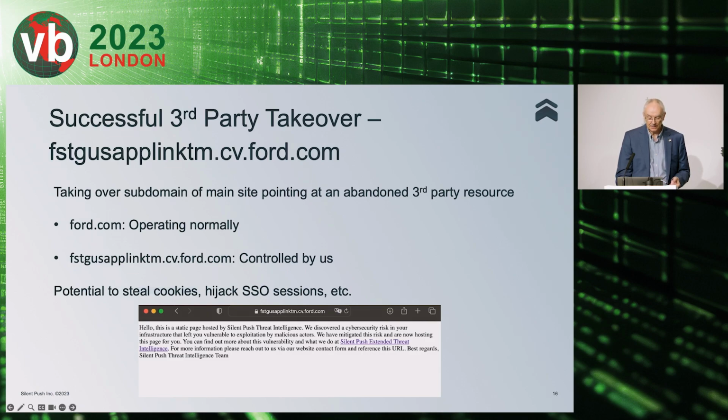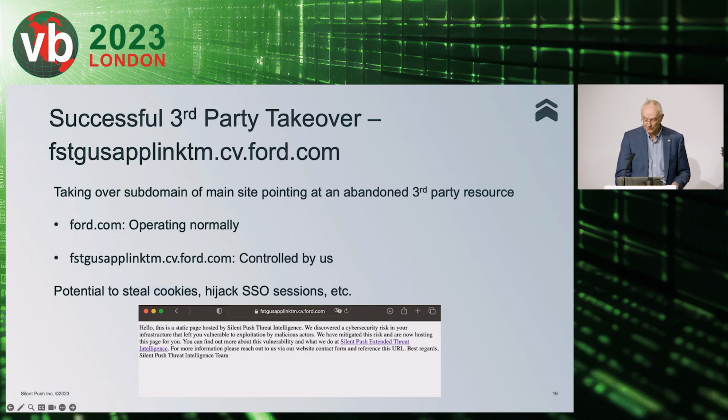We insert ourselves in the name chain by taking over an abandoned cloud resource, and then eventually the name resolution chain points to our hosting page, and we just have the little announcement down the end. But that's just our banner page. It could be anything. It could be a fully spoofed page inside of the Ford domain, and it would look and act exactly like a valid Ford domain.